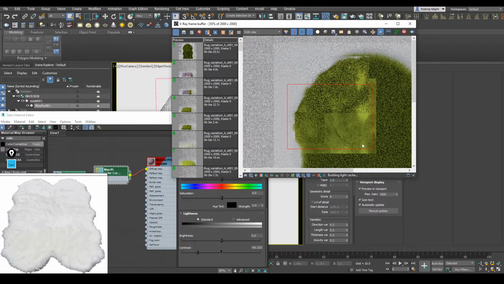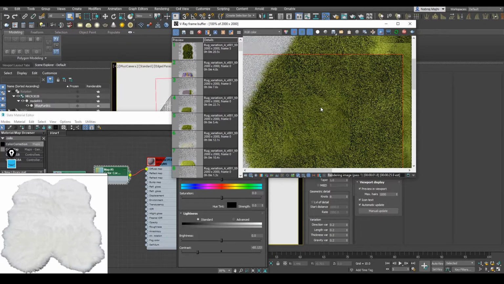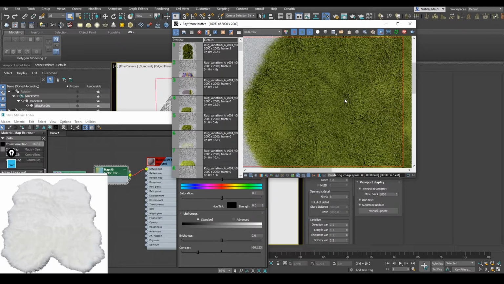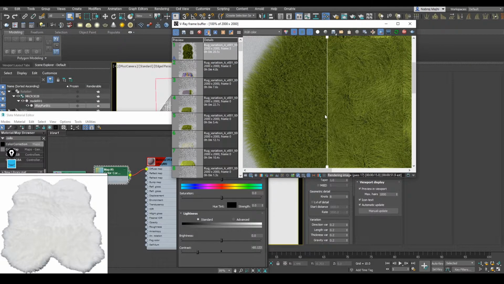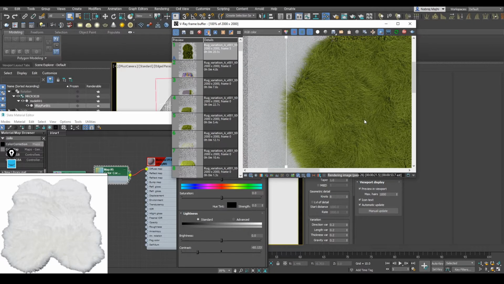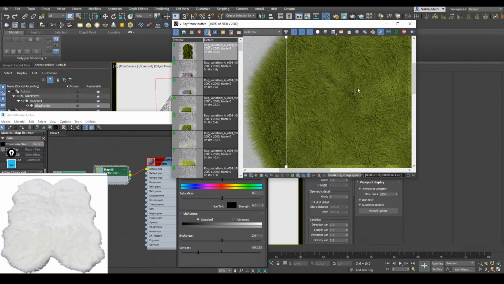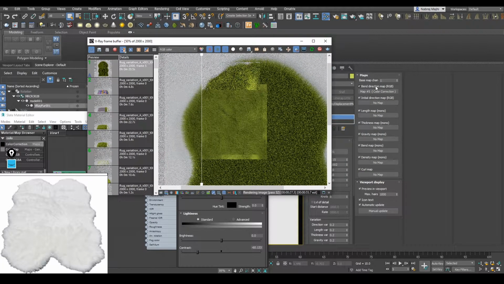Okay, now let's see the direction here. The direction will be more random than previous. Okay, this is it, and let's compare here. This was before applying the map, and this is after applying the map. Now we can see the differences of the map working in the bend direction.